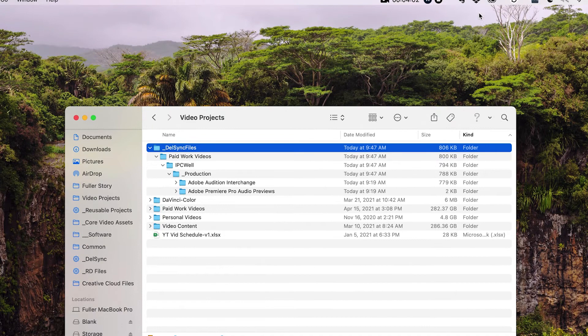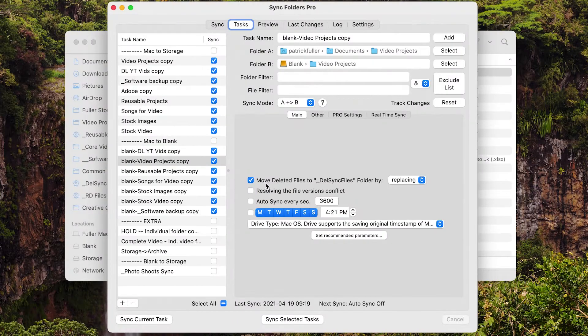Here's what the app looks like when we pull this down. Open the app window and you'll see a setting called 'Move Deleted Files to Dell Sync Folders' with options for replacing or adding. I choose replacing because it's simpler when I want to delete stuff — it's just a whole lot easier to find things. I've never really had a problem trying to recover files here, but I'm certainly glad I could if I needed to.